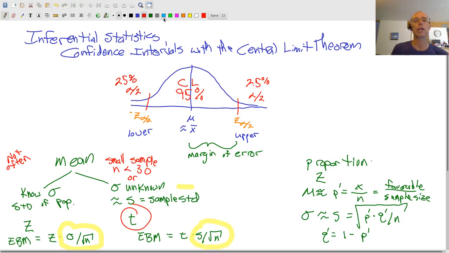Now, let's see, I'm running out of color here. Z-scores in the middle is z equals 0. So since I gave it the 2.5% over here, it's telling me the appropriate z-score here is negative 1.96-ish. Well, that means the z-score on this side, because of the symmetry of a normal distribution, must be z equals 1.96-ish, the positive version. And when we calculate the margin of error, we always use the positive version. So I need to tweak my spreadsheet to give me that positive version.